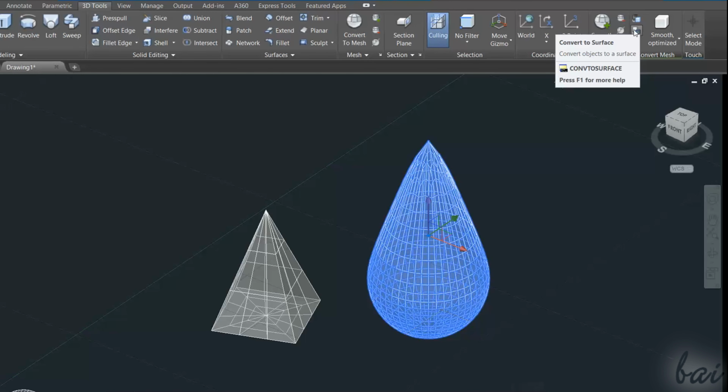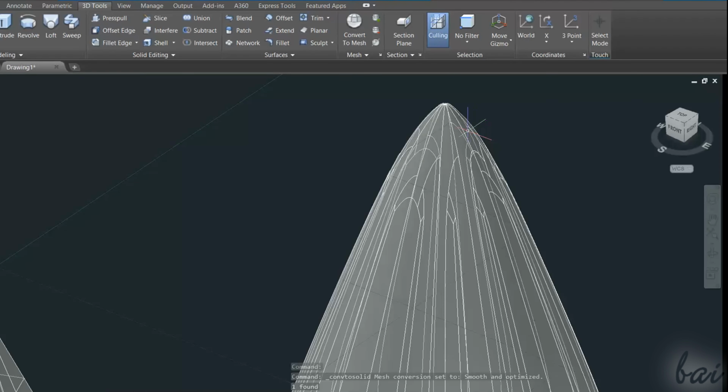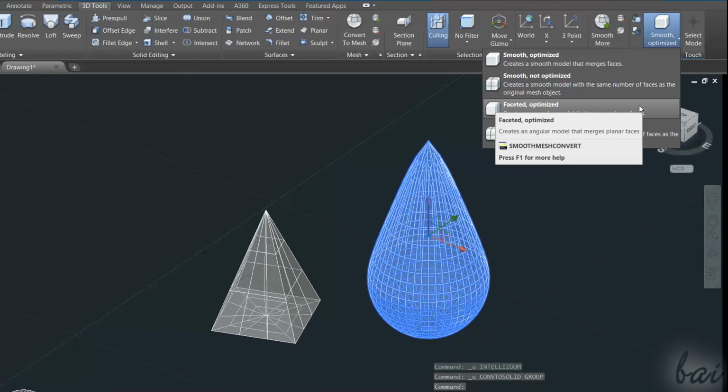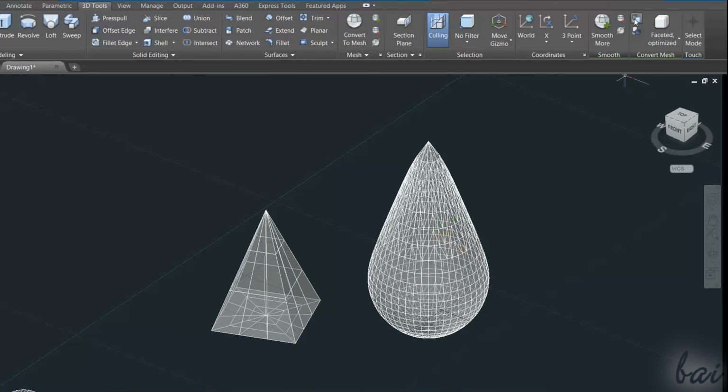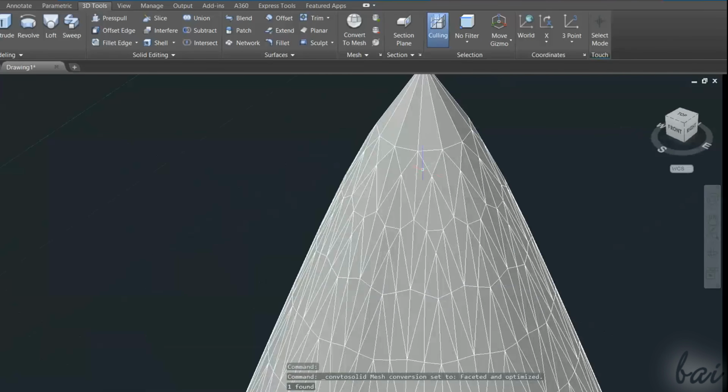Once the mesh design is ready, you have to convert it to a 3D solid or a 3D surface in order to use the 3D editing tools. Select the whole mesh and go to Convert to Solid or Convert to Surface. The way the mesh is converted depends on the options next to these tools. Choose Smooth to transform the mesh into a smoother solid or surface. Choose Faceted to save the mesh shape, including harsh vertices and sides.